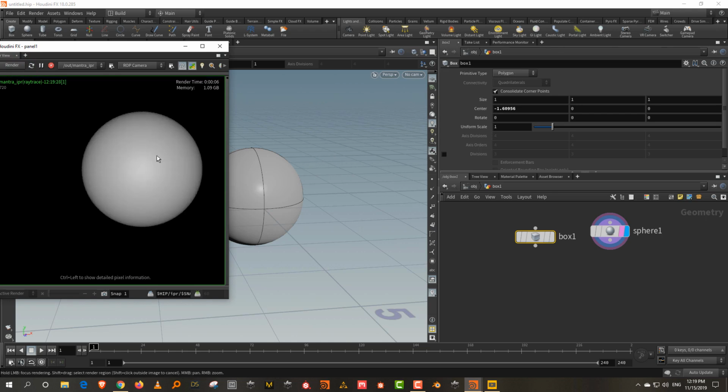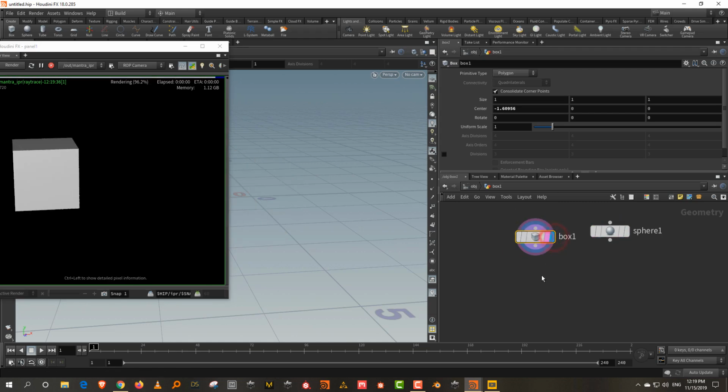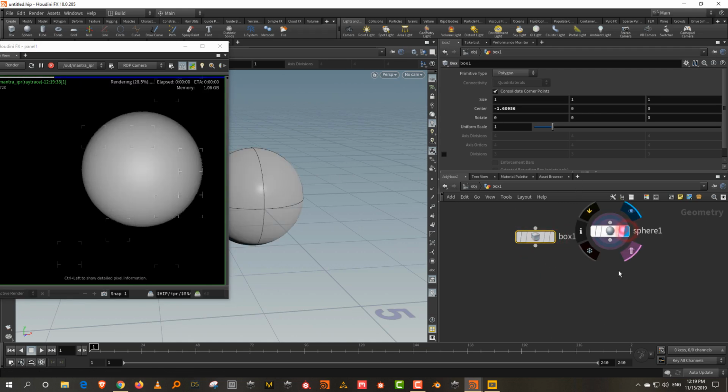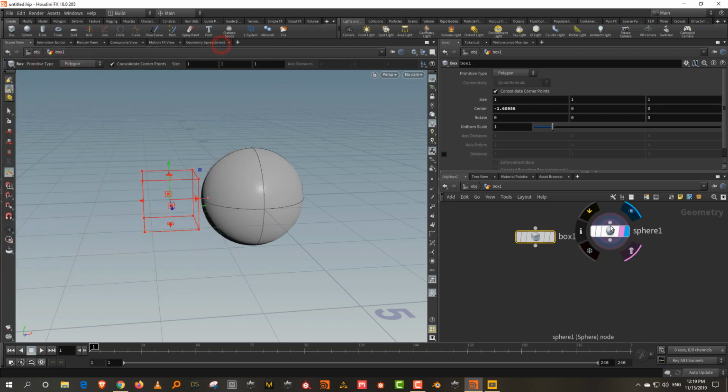See, so now I can see the sphere. And then if I just change it, you can just switch. So this is effectively what these two things do. Now, this one on the side is essentially for a bypass, but that's primarily for modifiers or tools. Here it won't make any difference.